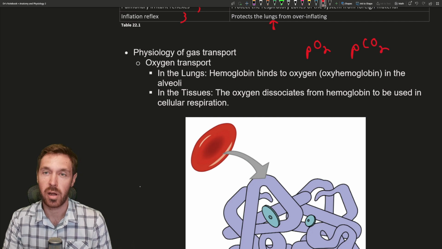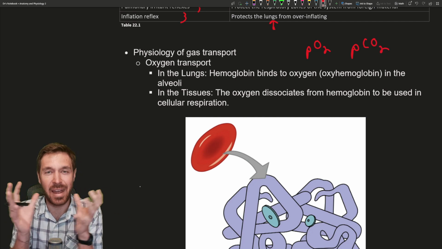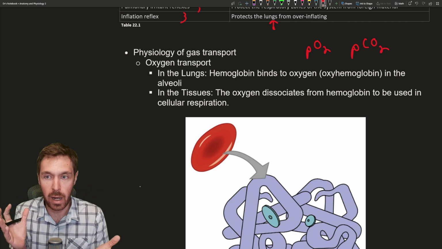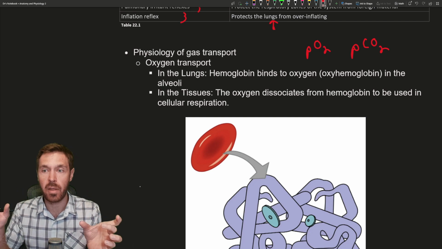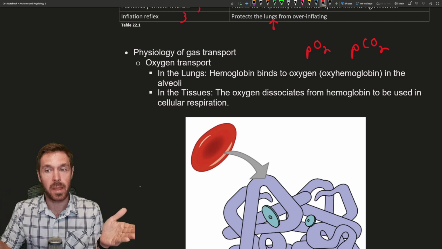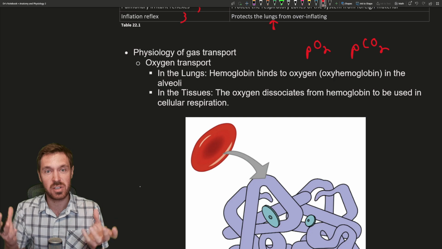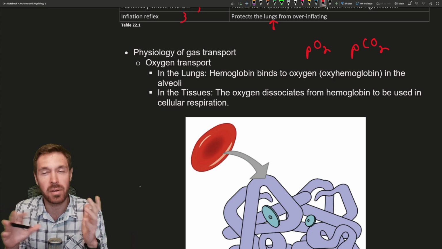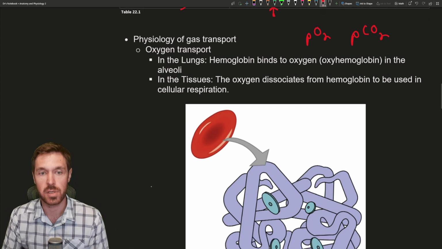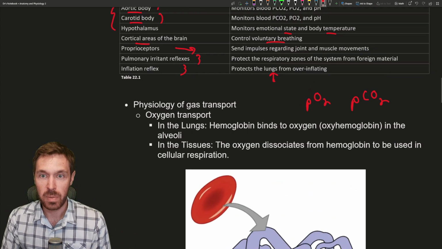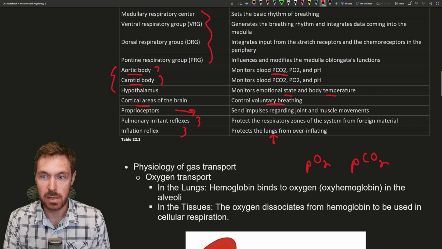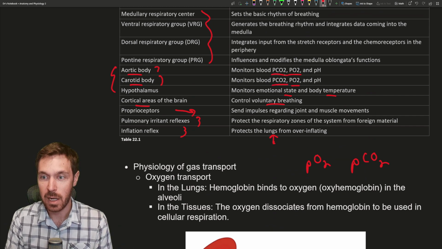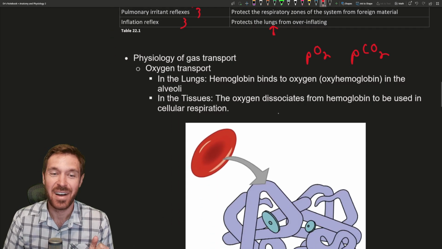When we say partial pressures, if we take all the gas that's in the atmosphere around us, nitrogen, oxygen, CO2, and whatnot, and you add up all the components, you get the total pressure. So the partial pressure is just the amount that a particular gas, like oxygen or CO2, makes up. Don't let the terminology confuse you too much. When you see this little P, like up here, the PCO2 in this table, that's referring to the partial pressure. Now, the P in pH is not referring to that.